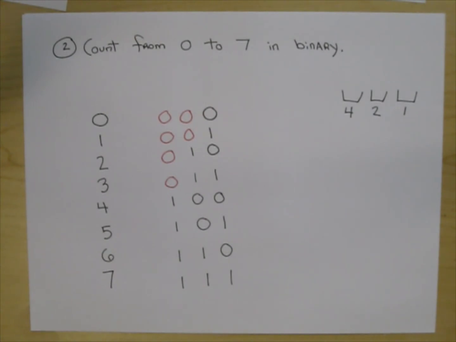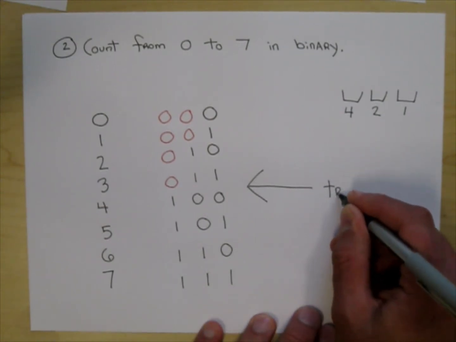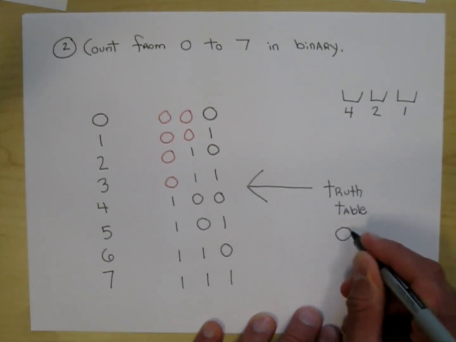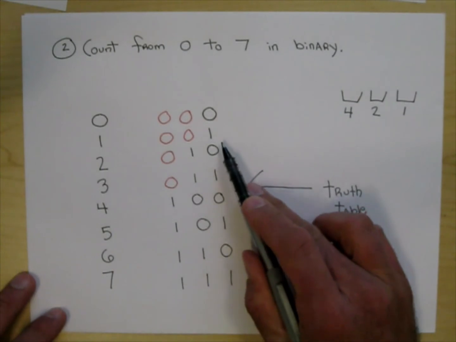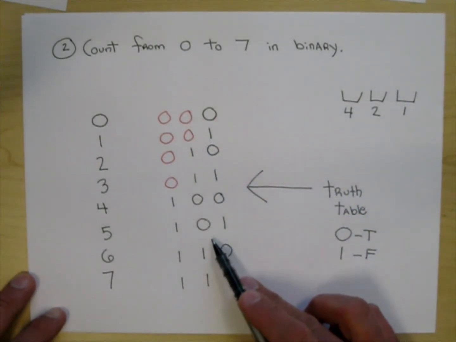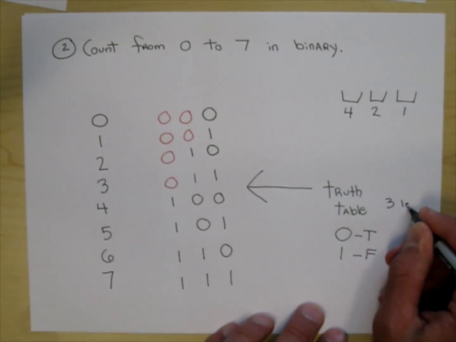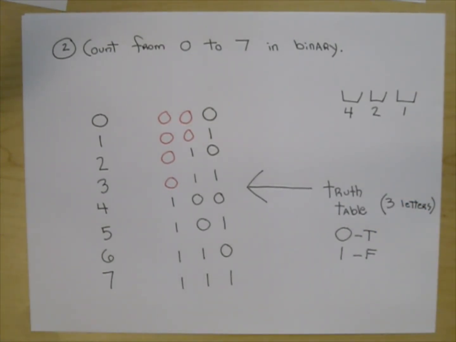Does this remind you of anything that we did in this class? Hopefully it does. It probably reminds some of you of the truth table, where 0 is true and 1 is false. Do you see how it alternates by 1s there? And it alternates by 2s in the middle column and alternates by 4s in the first column. When we were writing up our truth tables with 3 letters, we were actually counting in binary. So that should maybe amaze you, or maybe it doesn't amaze you. Let's go ahead and do our puzzles.